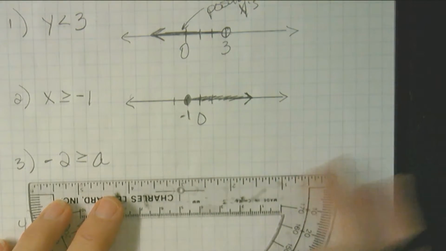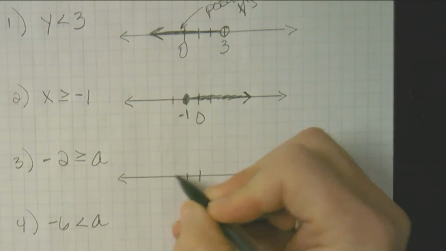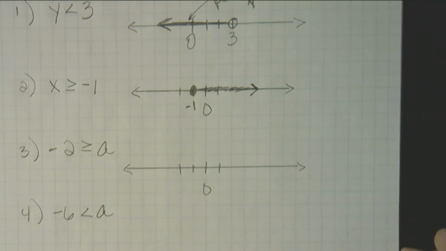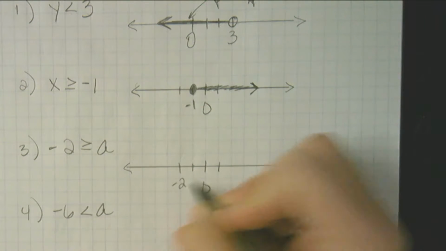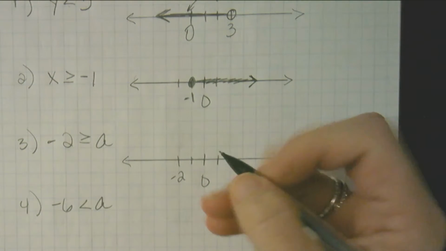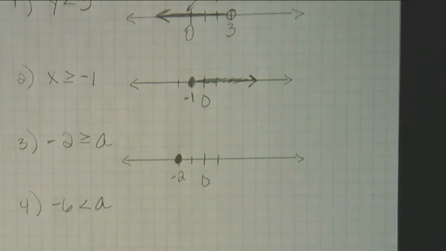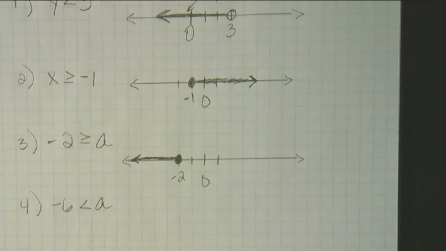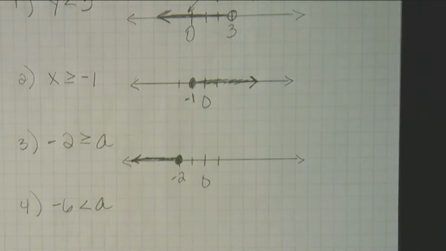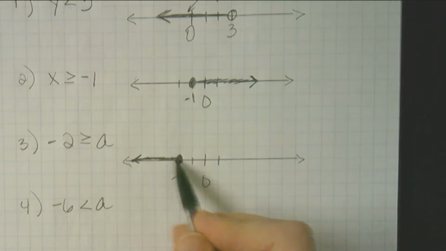All right, so 3 is a trickier one. So someone tell me how to do number 3. Here's my 0. Alex? Why is it closed? Excellent. And what are all my variables in relation to that negative 2? They're smaller, right? Why do you know that they're smaller? Exactly. That negative 2 is greater than all of my A's. So all of my A's must be less than my negative 2.